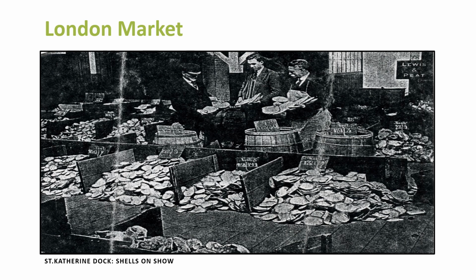And this is interesting, we talked about a lot of these things coming into London, Liverpool. Well, here we've got the market. So if you were in Sheffield and you wanted some mother of pearl for your cutlery sets, you'd have to go down to London and have a look at it and buy it, unless you trusted the merchant so much that it was a good, regular supplier and they would deliver the things for you. And that's St. Katharine's Dock, which now has some trendy accommodation on it.